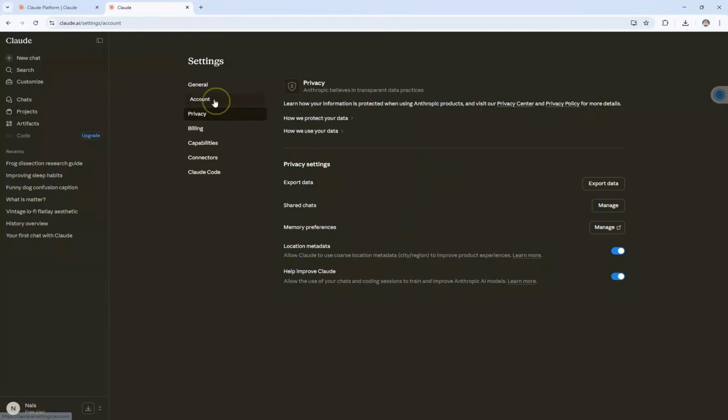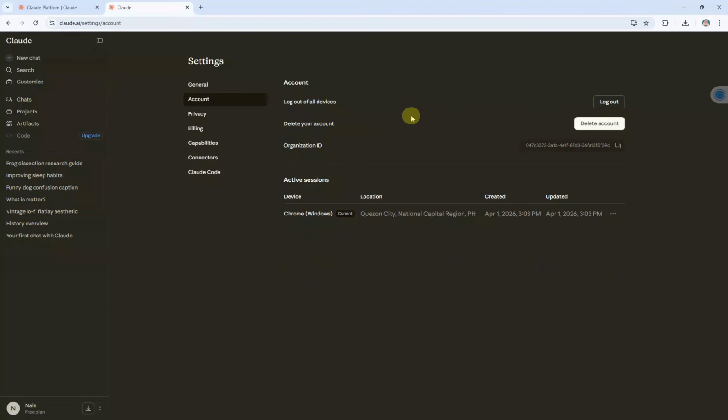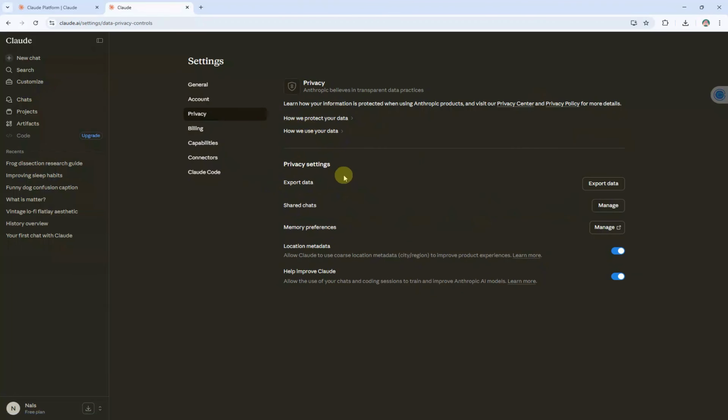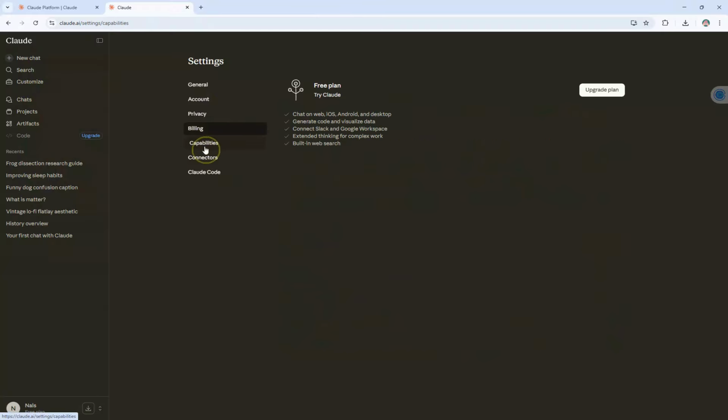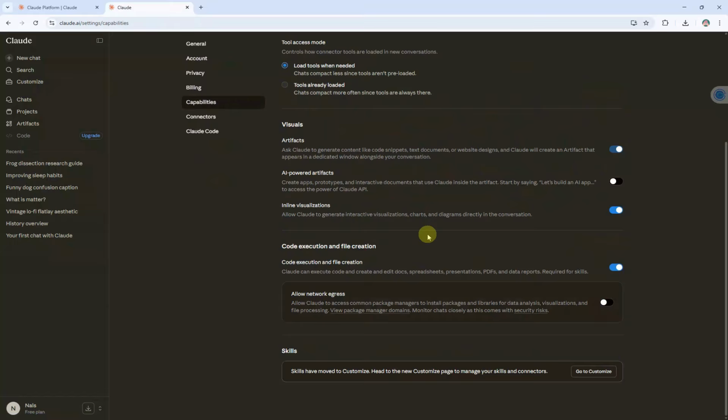Here, you'll find several options to enhance your security. Start by enabling two-factor authentication, which is a crucial step in protecting your account. Click on the Enable Two-Factor Authentication button and follow the prompts to link your phone number or email. This ensures that even if someone gets your password, they can't access your account without the second form of verification.